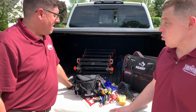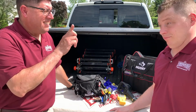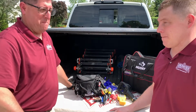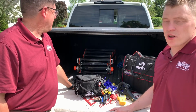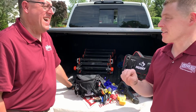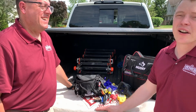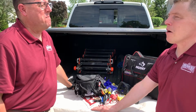Rob, anything else on tools? No, just stay safe. Understand how to use your tool and what tool to use for the job. YouTube will always come in handy. You don't want to be the one on an inspection using your tool for the very first time, because that client's going to be looking at you pretty funny. So it'd be like opening up a gift with mittens on. Oh, yay.